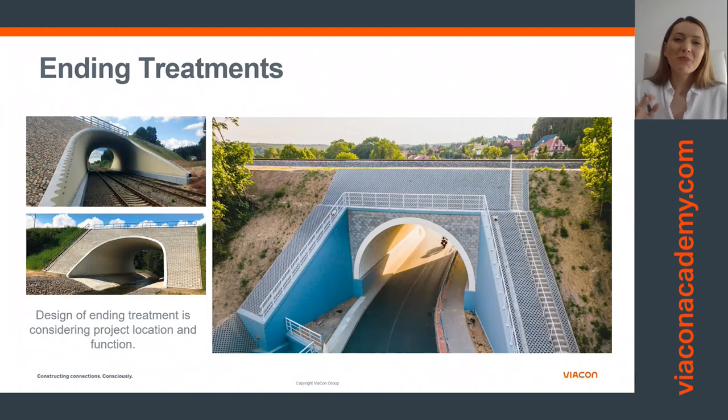If side geometries permit, beveled ends are a very natural way to help a structure be one with the natural contour of the land. Slopes may be finished with pavings, green slope protection, stones, blocks, and other locally available material used for beveled ends. Design of ending treatments considers project location and function in a way to create harmony, where all elements are in accord, producing an undivided and unique total effect.